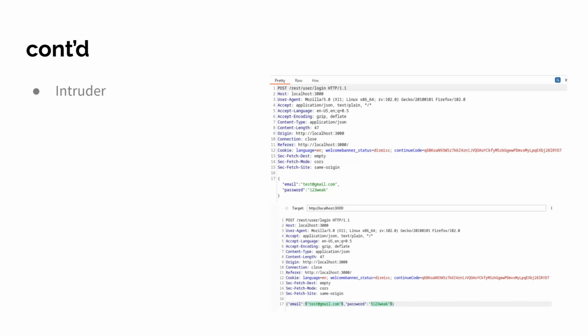Since I have a target, I can use Burp Suite to configure the positions where the payloads will be inserted, and those will be added to the target as the base request. So right here in Burp Suite, you can set where you want your SQLi payloads to be positioned.